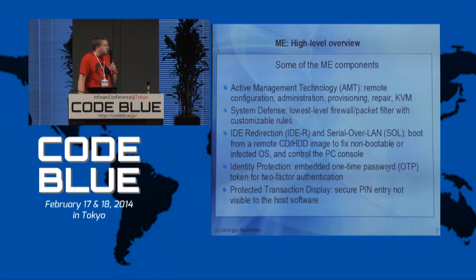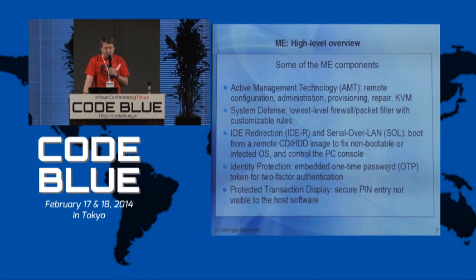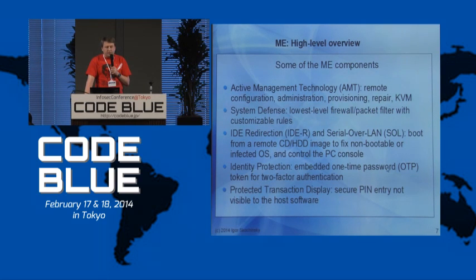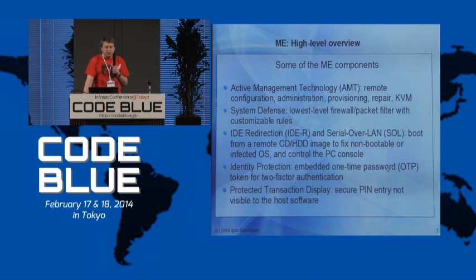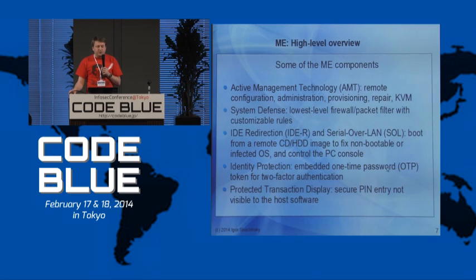Now, what components are inside this Management Engine? Some of the features that it can provide. The one that it was originally made for is Active Management Technology. It provides remote configuration, administration, and repair. This feature allows the administrator to connect remotely to the PC and completely control it if necessary. For example, it can be rebooted, it can be reinstalled, and everything. System defense.